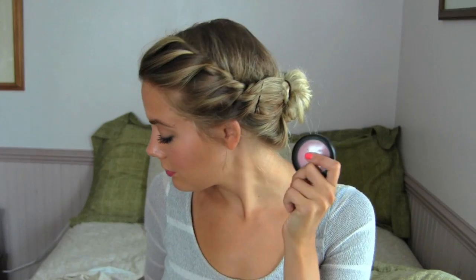I have a Getting Ready With Me Boho Summer Style video linked down below where I use this and the Havana. This is just a really nice blush. I used to use this all the time and hadn't reached for it a lot, but I brought it with me and I've been using this a lot. It's the MAC Well Dressed Blush — amazing, but it's not super pigmented like a lot of MAC blushes are. This one's really super sheer, so you'll have to use a lot and build it up. That is my blush favorite this month.